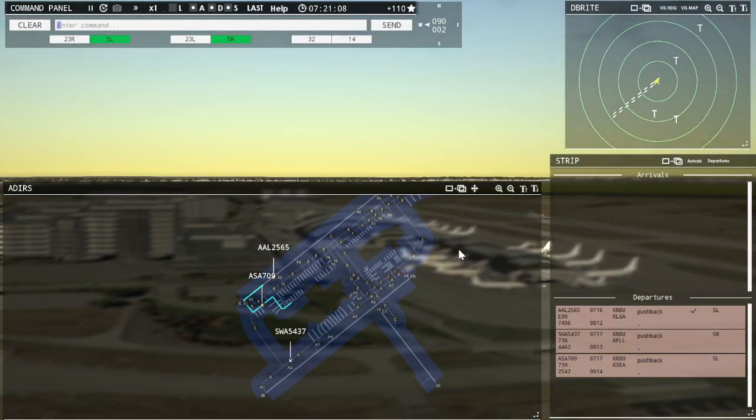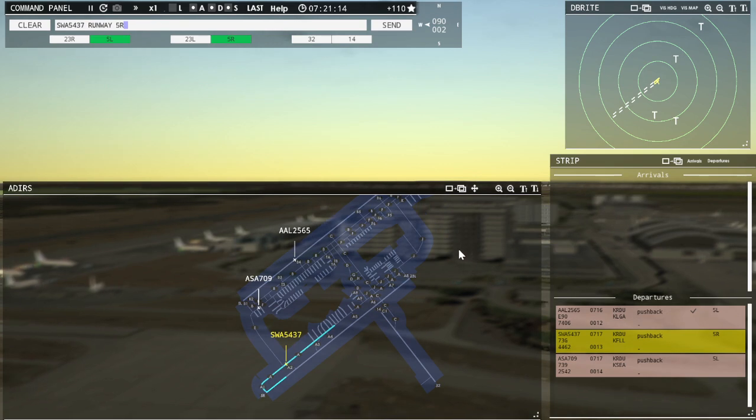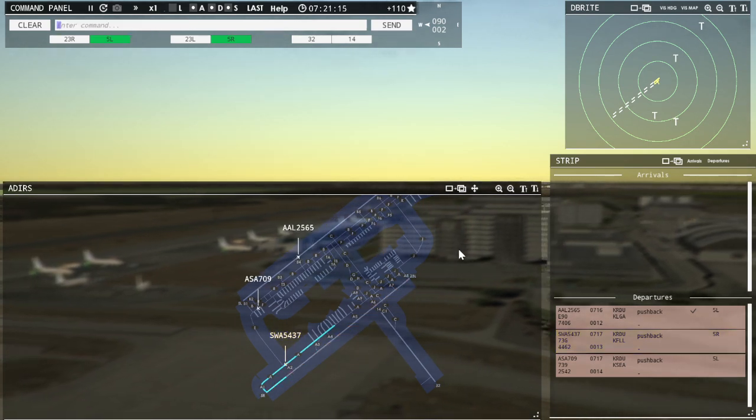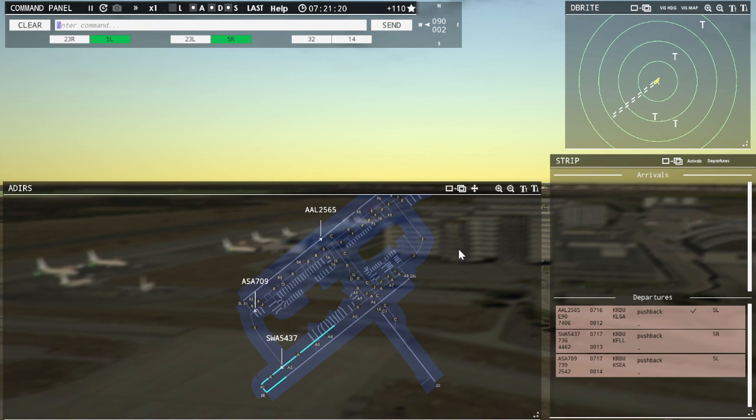Runway 5 left, line up and wait, Alaska 709. And we'll give Southwest the same command. Southwest 5437, runway 5 right, line up and wait. Runway 5 right, line up and wait, Southwest 5437. We don't have an arrival, so we can let people sit on that runway until we're clear.